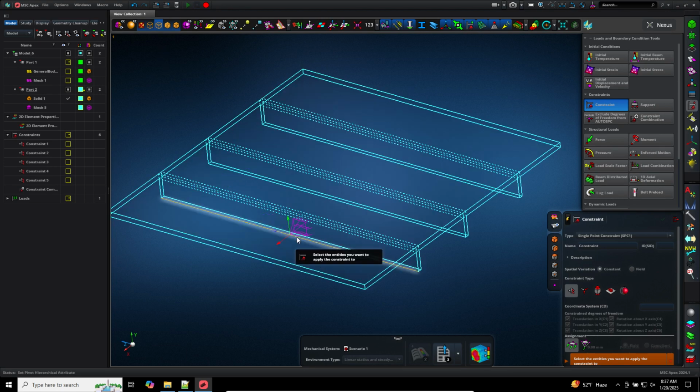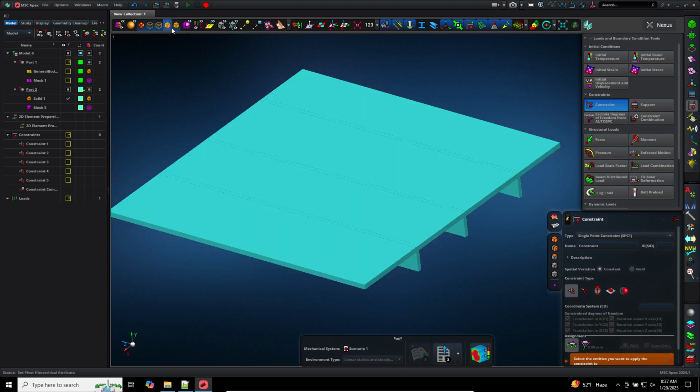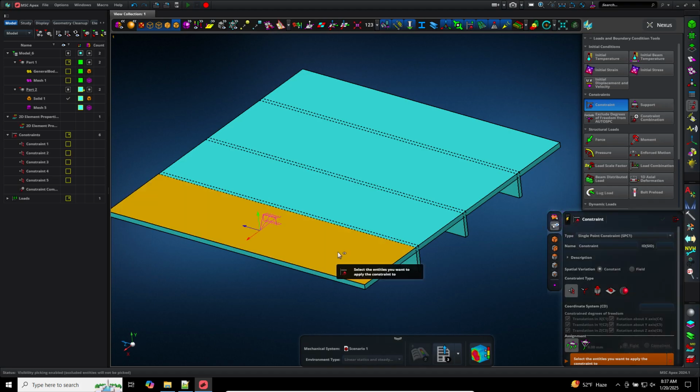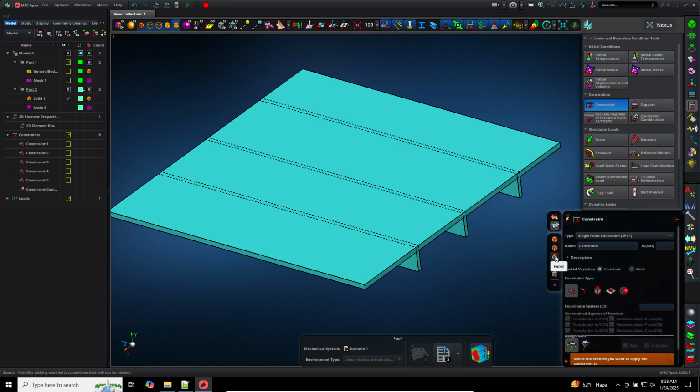So it's actually trying to select this edge in the back. We don't want that. We want to select what's visible to us. So here you click on this visibility picking option. This, for the most part, will only pick options that are immediately visible. But here you'll see that it's still not honoring this option. What you can do is click on this other option, faces. So this is only going to select faces that you see on the screen.